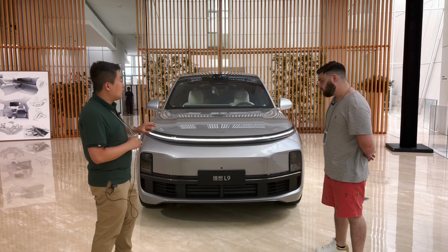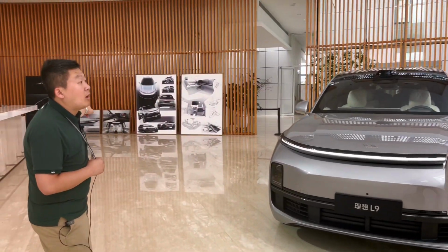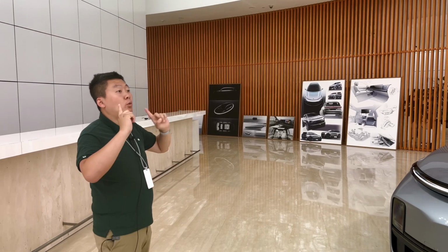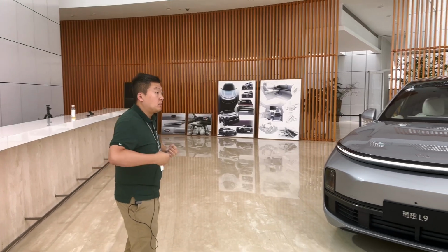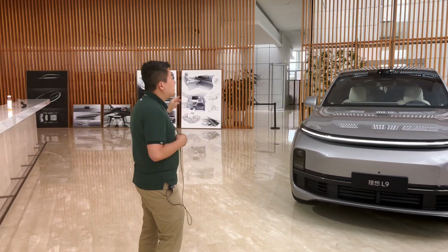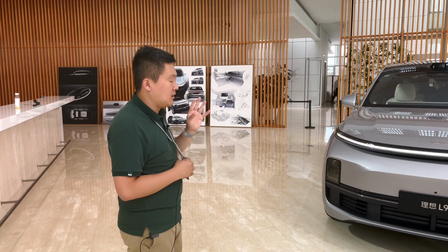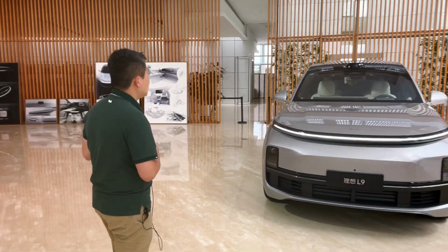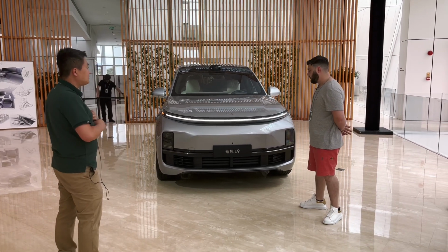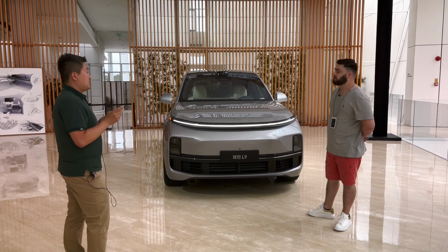Speaking of the halo light, that's our design philosophy. It's a little halo ring surrounding the vehicle, so it's very protective. Protective of your family. You see the picture below that? When we design the vehicle, we don't feel like we're designing a vehicle. We're feeling like we're designing a home. That's how this vehicle is designed, because all vehicles for Li Auto are based around family. Strictly family oriented.